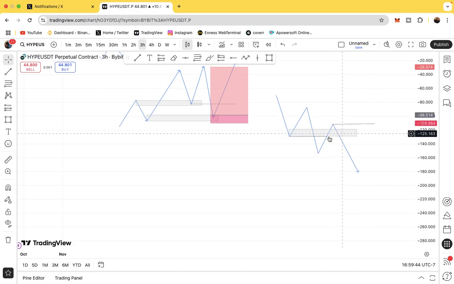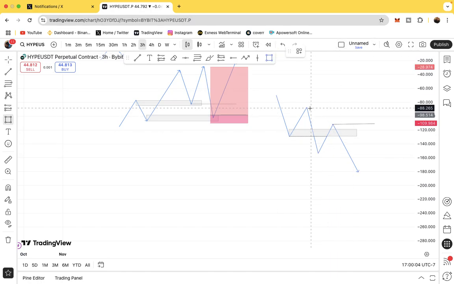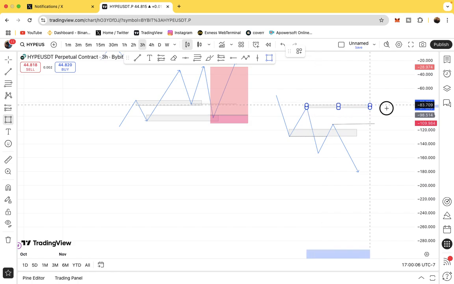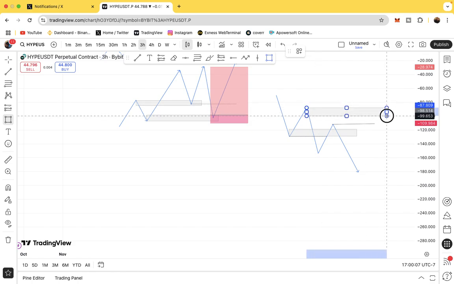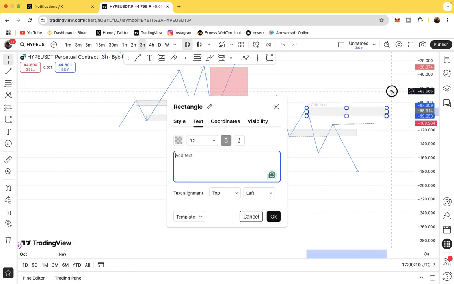So once you wait for that inducement liquidity, which is the first retracement after the break in market structure, if the inducement liquidity goes back and reacts from this zone here, it means this zone here is not valid for a trade entry anymore. So you are going to be looking at the order block at this level that is yet to be mitigated.